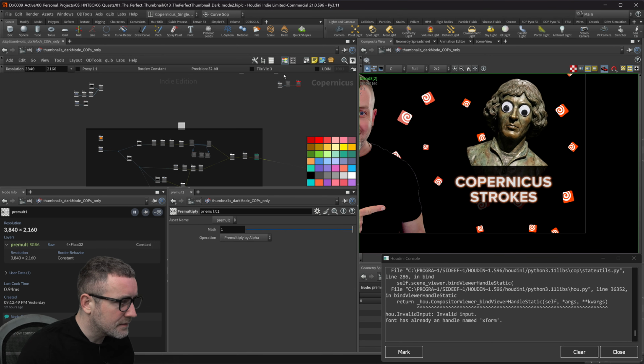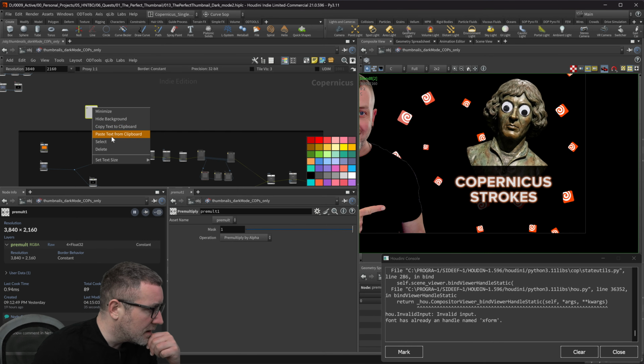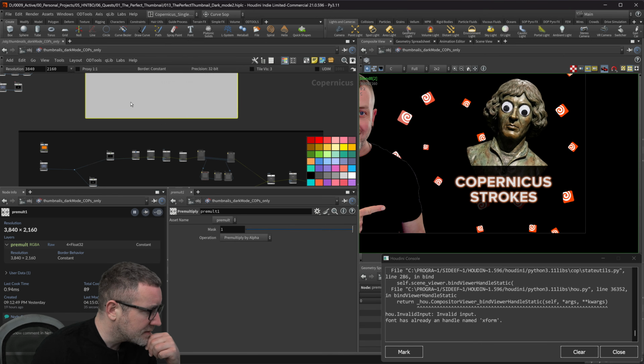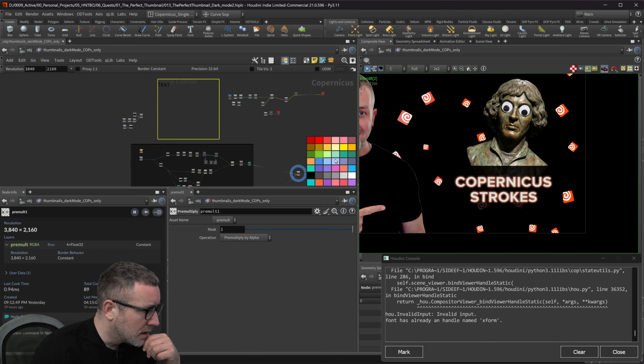And use a big post-it to do our naming. Text size extra large. Hide background. Hide background. Make it white. It's white now. Okay, move that over.